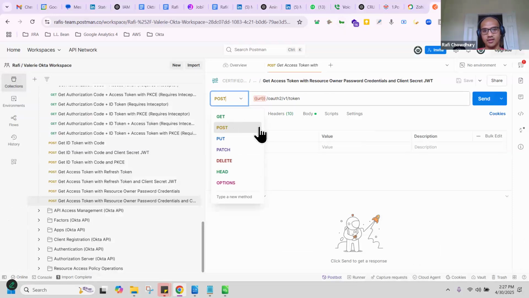What did you say after that? There was something else? So you'll notice next to post, you'll see a URL. This is exactly what you see on your browser. This is why it's cool, because you're doing everything that you typically see as an end user right here in Postman. So you'll know exactly what URL is being called. You'll notice that it's pulling in OAuth 2 for authentication. You'll see it's version 1. You'll also see a token, so you understand that it's going to be utilizing some type of access token for this particular call.